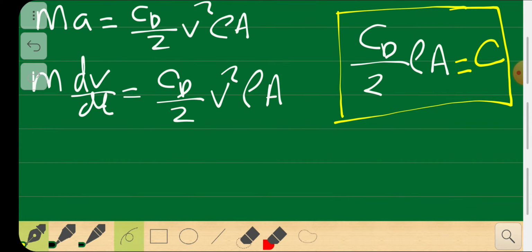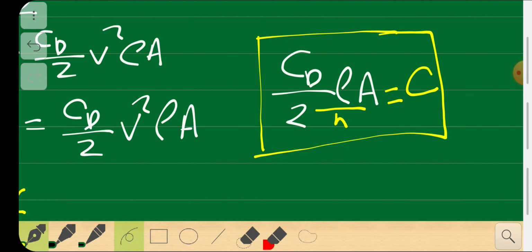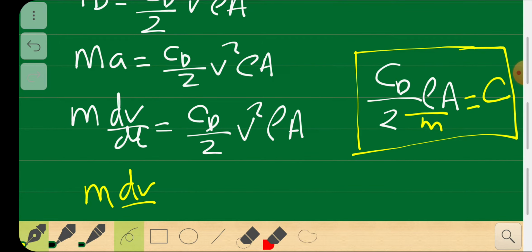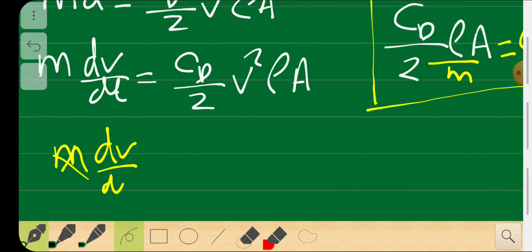So I'm going to simplify this equation. So m dv by dt, so maybe let's call this whole thing a constant. Okay, m times dv by dt. Mass is also a constant, so divide by m as well. Okay, so it's much easier now. So dv by dt has now become some big constant C times v square. Okay, so we have simplified that.